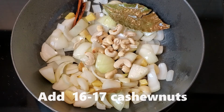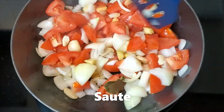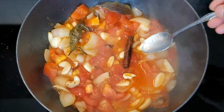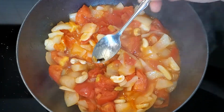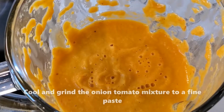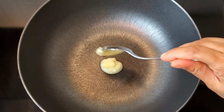Add 16 to 17 cashew nuts, 3 medium tomatoes chopped, and saute them for a few minutes. Steam for 5 minutes. Remove the whole spices, that is cinnamon, bay leaves, cloves and cardamom. Cool and grind the onion tomato mixture to a fine paste.